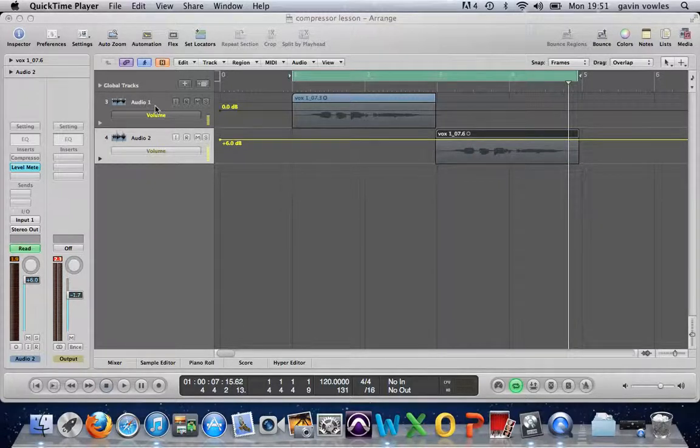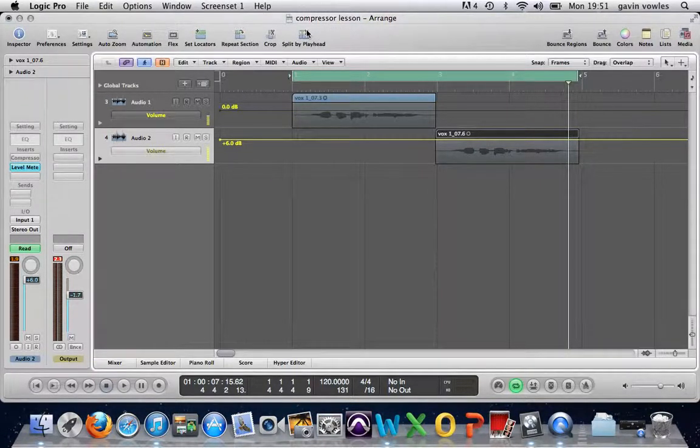We've got two exactly the same clips of vocal, only I've turned the volume up on the one track, and I've also put the compression on this same track, so we can see exactly what the compression is doing, how it works. So I'll just show you. I'll play this little bit. Life goes by so fast. Obviously you can hear that the second one is just a little bit louder.